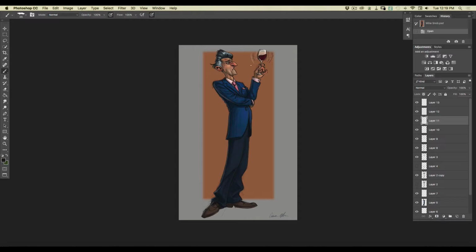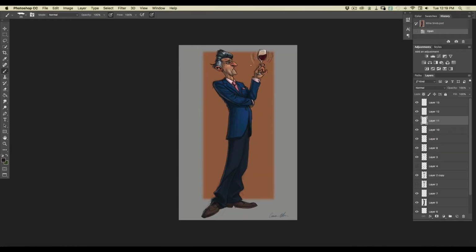I really pushed a pose and his gesture, trying to suggest that he is this wine snob, literally taking a glass of wine and swirling it around. He's got his whole posture, the way he's got his arm under his other arm, and all of that is pushed to emphasize the character and the attitude, okay?